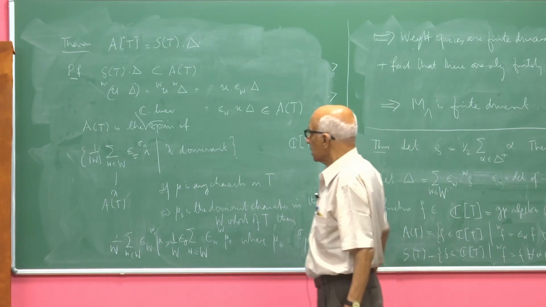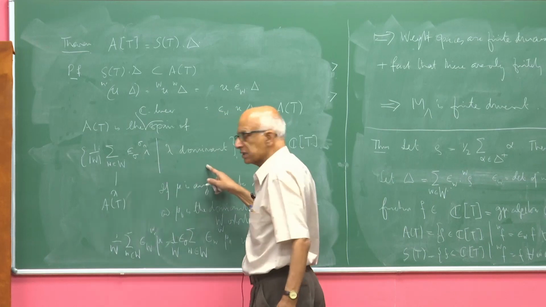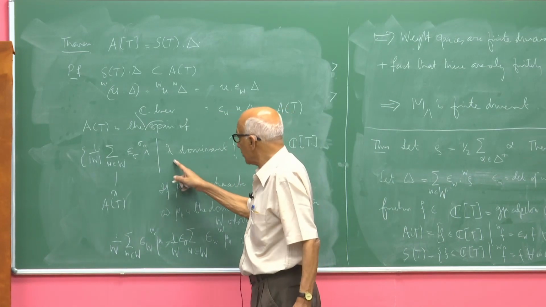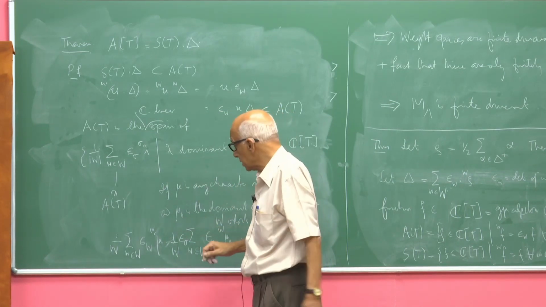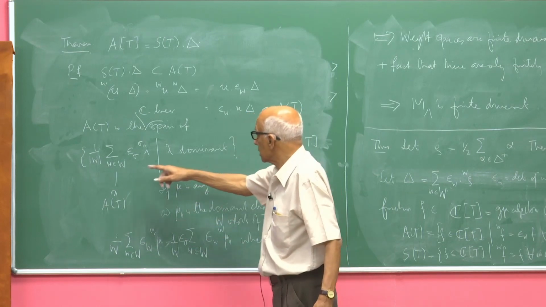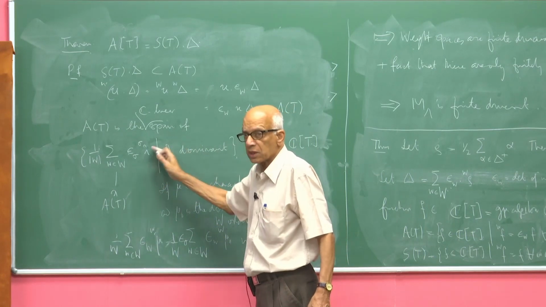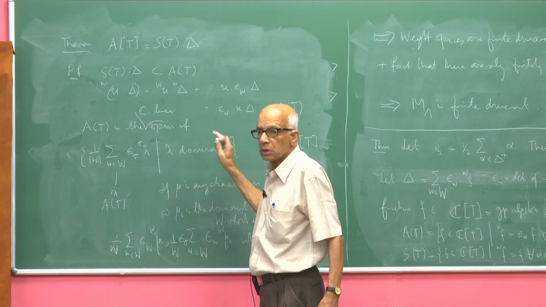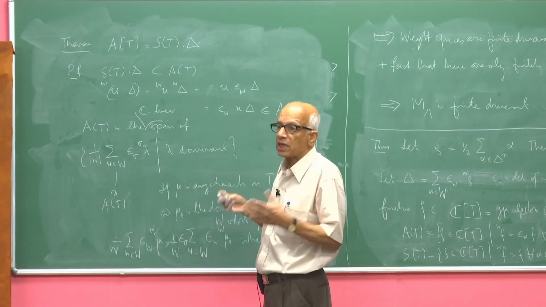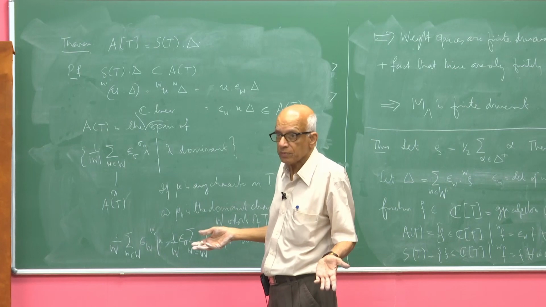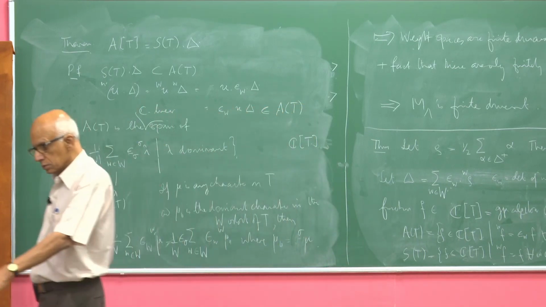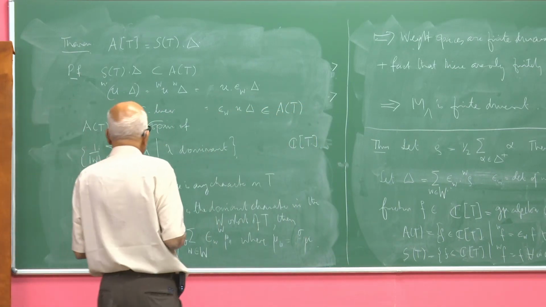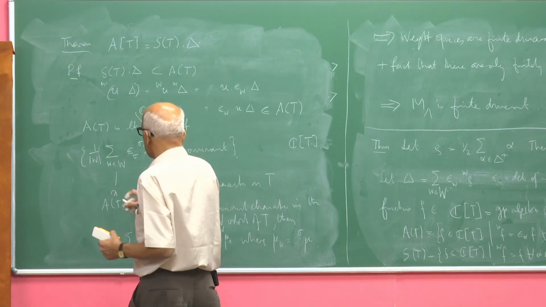So the linear span of this, as lambda varies over dominant weights, is the same as the linear span of this over all weights, all characters. Instead of taking all characters, or with the dominant characters, I get the same summation. Okay. So AT is equal to this.